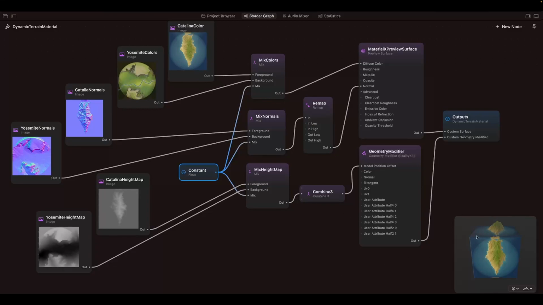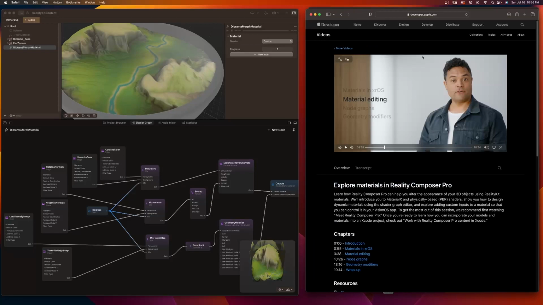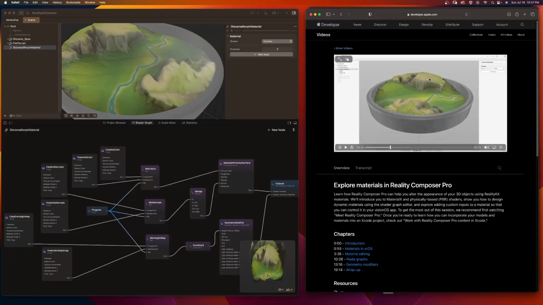This video is pretty long, so we're going to wrap it up here, but I do got some challenges for you. Back here in Explore Materials, if you click on Material Editing, this is where I want you to start. See these lines? I want you to add to your shader graph to see if you can get both of these lines. This tutorial will not show you how to do it with this, but you should be able to figure out how to add these lines and also add to your shader graph.